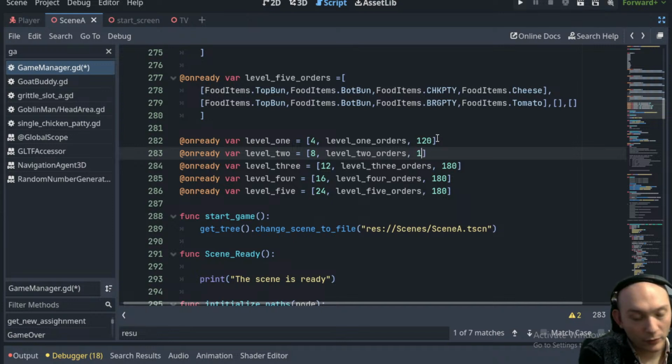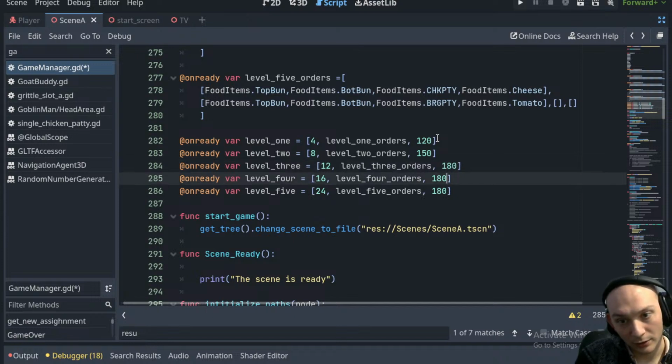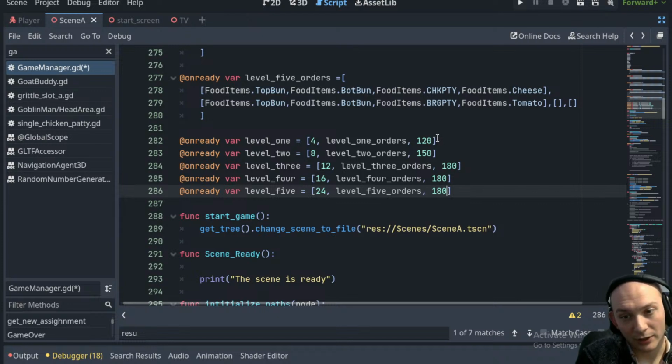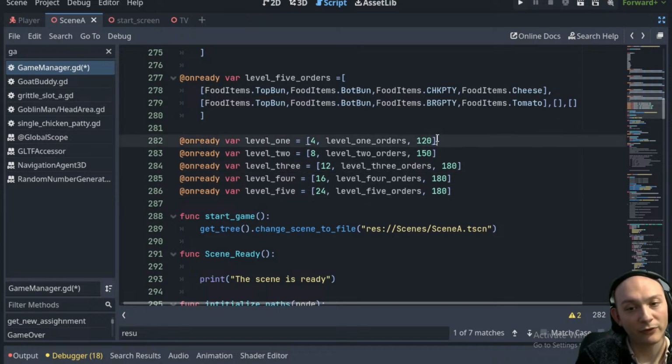Yeah, I think we'll go 150. We'll do 2 minutes 30 seconds. This one will be the full 180. We'll keep that one 182. Yeah, I guess we'll just keep them. We'll see how big. 3 minutes seems like a long time. I feel like I'm gonna get way over with these and have to come back and shrink them down. But we'll see. So these are the amount of snails. This is the level order, and this is the amount of time in seconds that the level will have before you game over on that level.